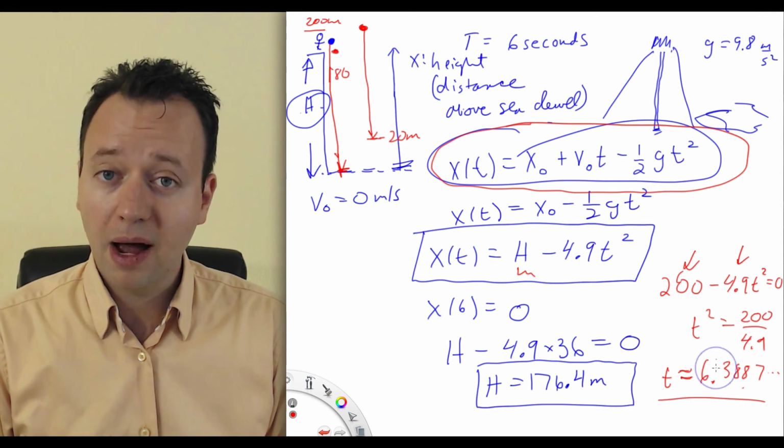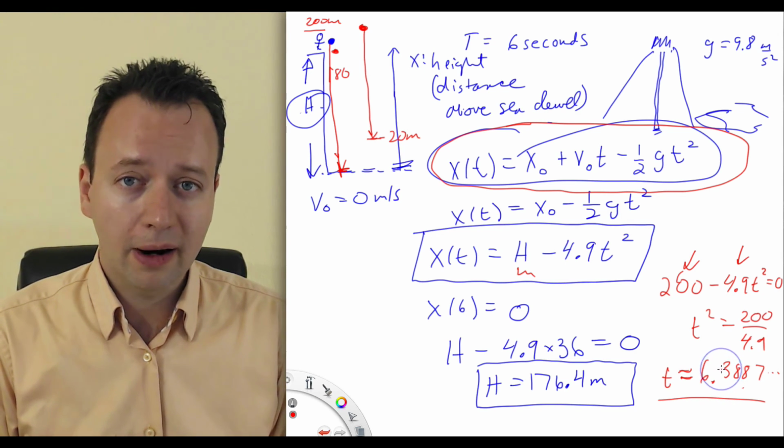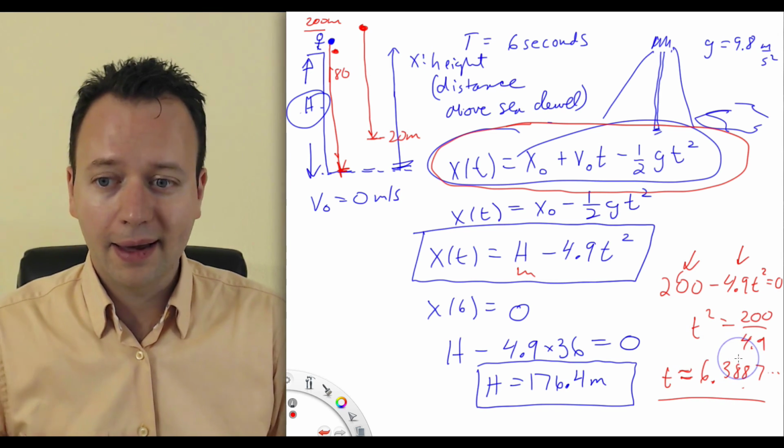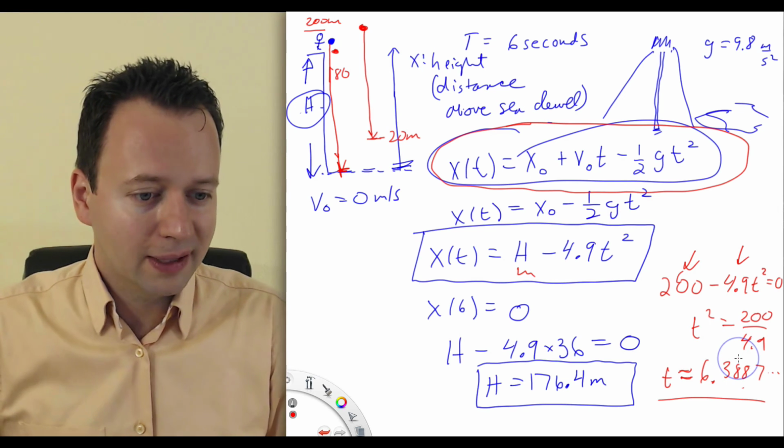So that caught my mistake right here. Whatever I typed into the calculator, I pressed the wrong button or something. I guess it's hard to talk and punch stuff in the calculator at the same time.